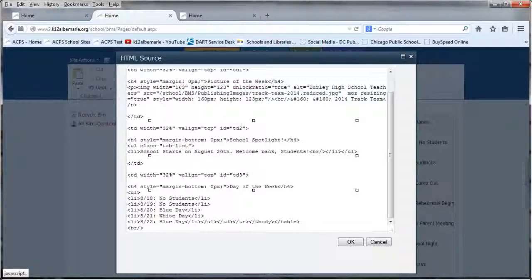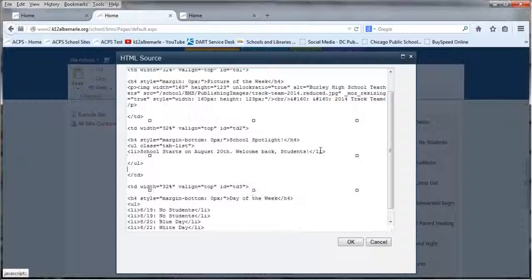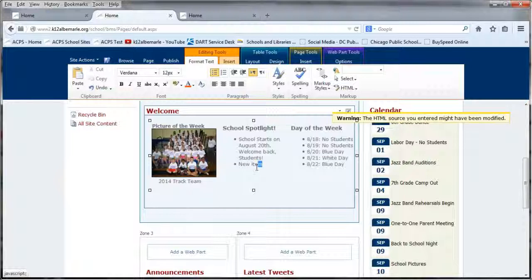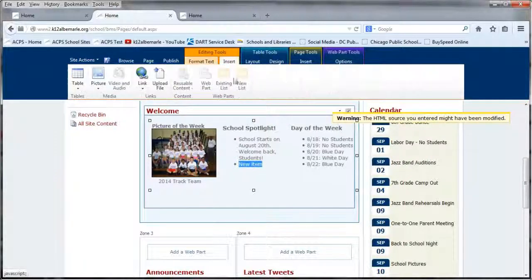So then the next column is the school spotlight column. You see another H4 tag here. You see another unordered list here, so you see this list item. You could add another list item, so say they either want to delete this one or they want to add a new one. You also don't need a break tag here. I'll explain break tags in the next one where we have the sticky note. But say you want to add a new one, you want to make sure you go above the closing of the unordered list and you'd add a new item here. Same thing as I demonstrated before, you could add a link, or if it's just text, it's just text, or you can add a link from SharePoint by using the insert tool here.